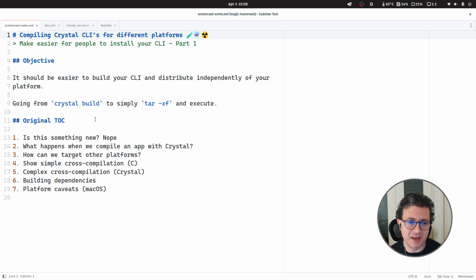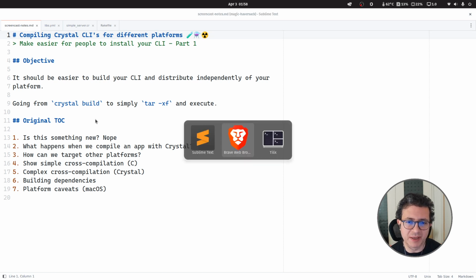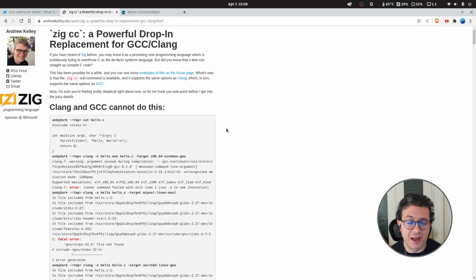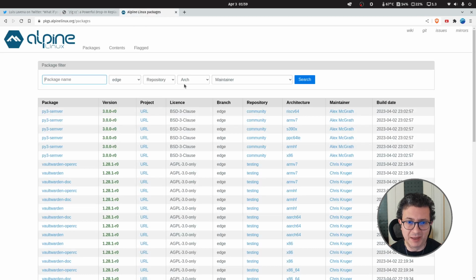And what is behind the linking across different platforms, without depending on a lot of compilers and things like that, is that I use Zig, which is a different language, but provides a built-in cross-compiler, supporting all the linking across the different platforms. And it also embeds musl, which is a C library that allows you to generate static executables. And that's actually what Alpine Linux does. It uses musl, which is a replacement for glibc, that allows you to generate static executables, as I showed in my previous video.